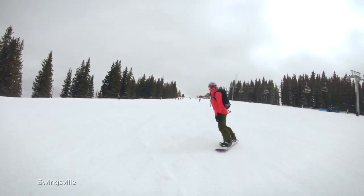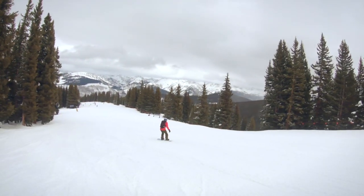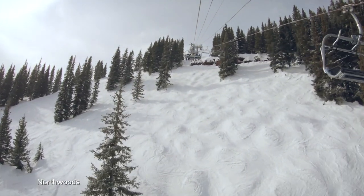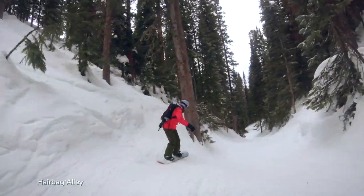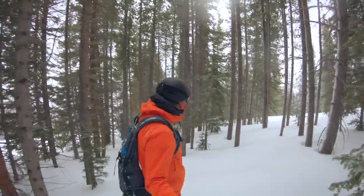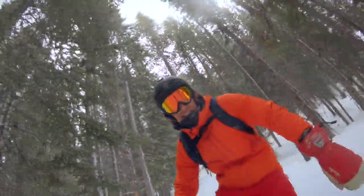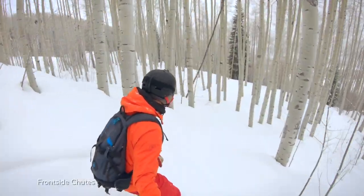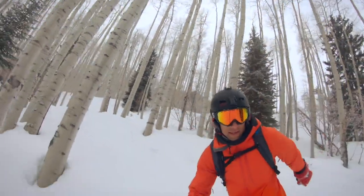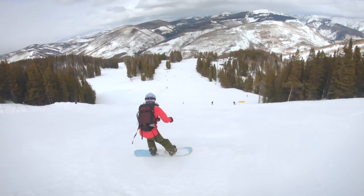If there is a lot of snow, avalanche mitigation work might delay the opening of the back bowls, and there are several areas on the front worth lapping. There are challenging areas like Northwood's Bowl Steeps, Chair 10 glades, and natural half-pipe gullies like Hairbag Alley. Glades at Vail are mostly well-spaced pine trees, but there are several tranquil aspen tree sections on the lower mountain. Regulars know not to dawdle on the front side — go straight to the back bowls once they open and before they get skied off. You can always play on the front side at the end of the day.